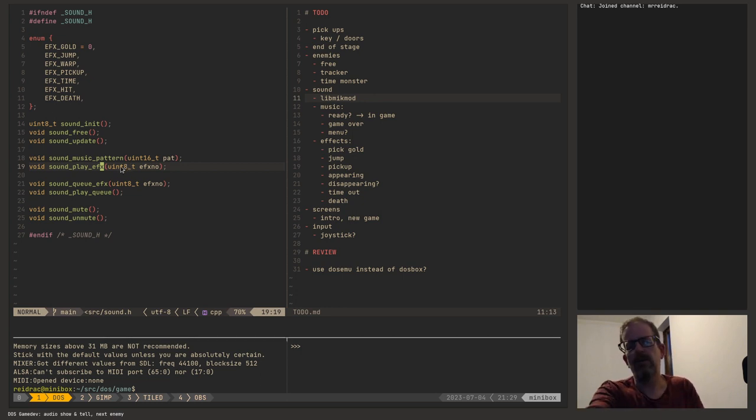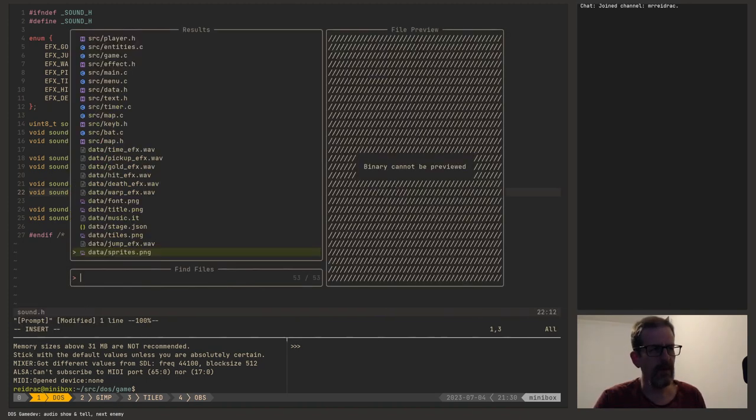In order to avoid that, what I'm doing is I have a queue where I queue the effects that we want to play, and these effects, in the sound play queue, are going to be played just when we update the screen. So let's take a look at that.